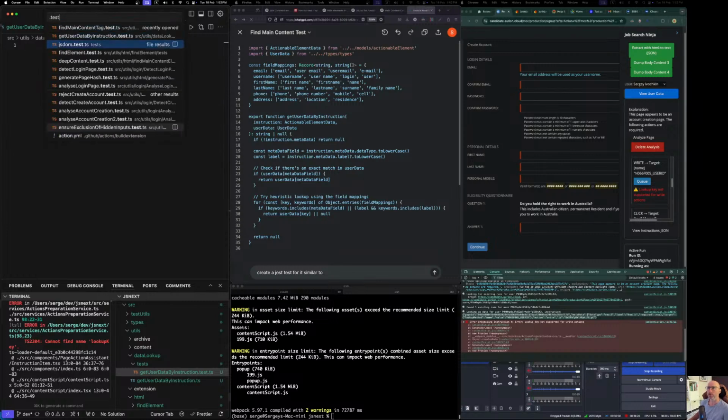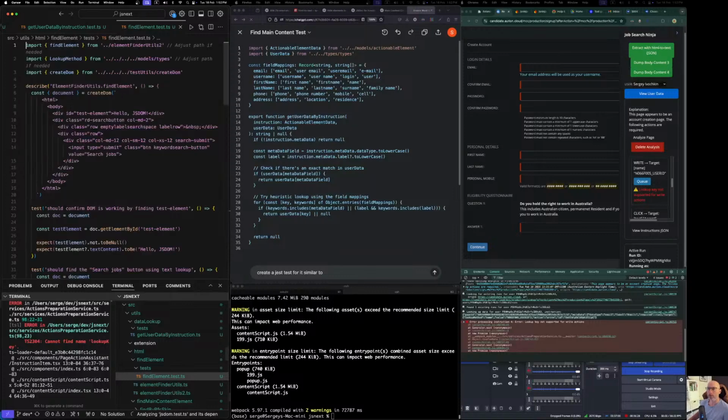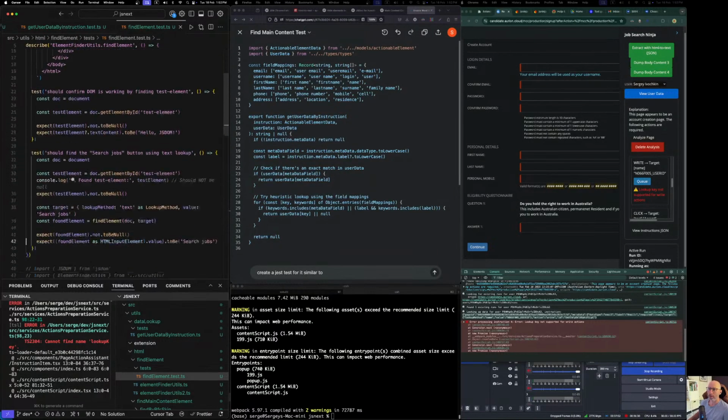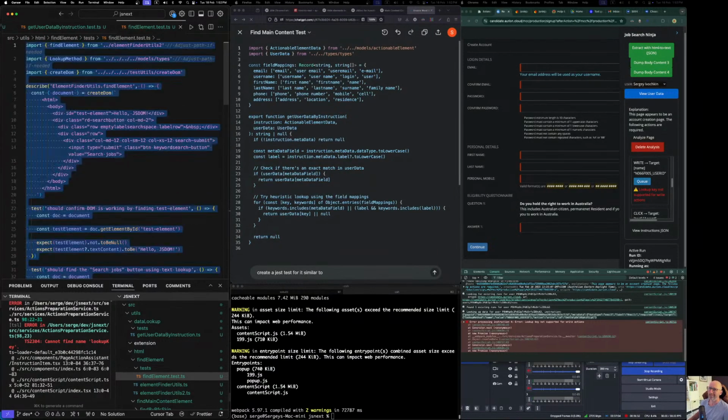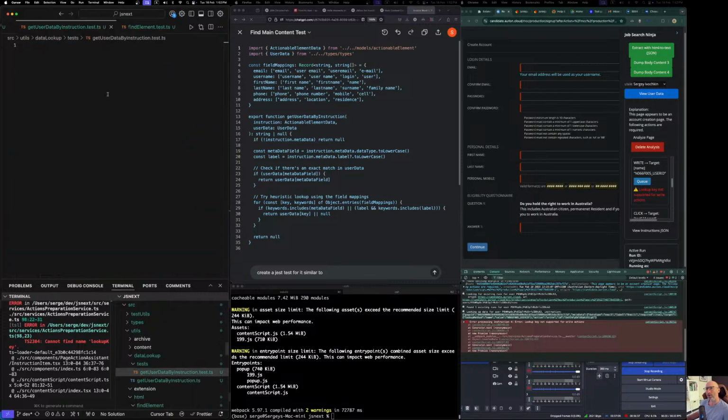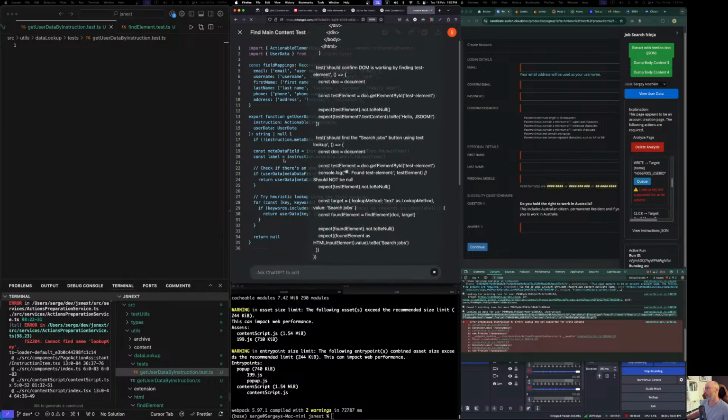Which test do we get? Find element, something like this. Oh, we're not using DOM for it actually. Let's see if it can find none. Similar to the one below for this function. Whatever, I can even misspell words, doesn't matter.